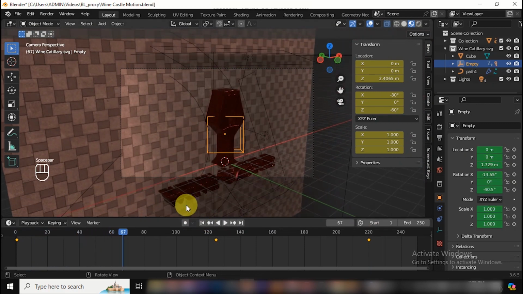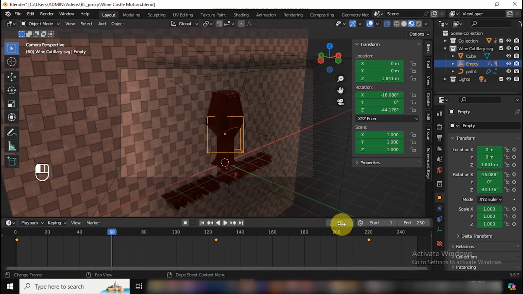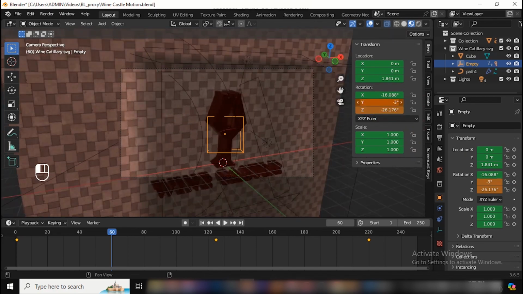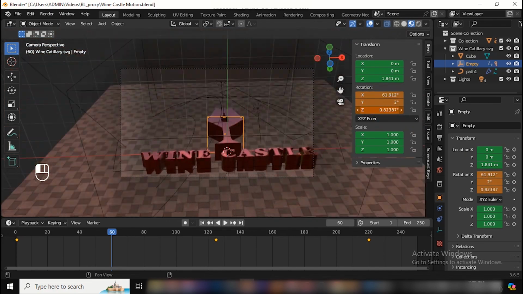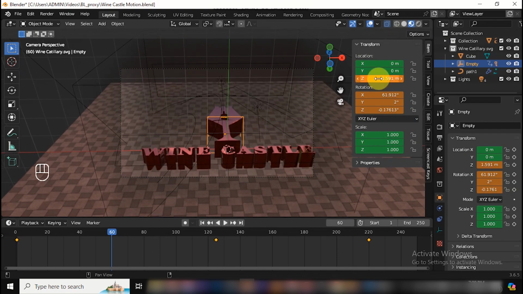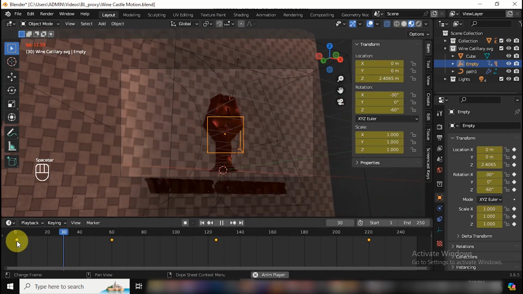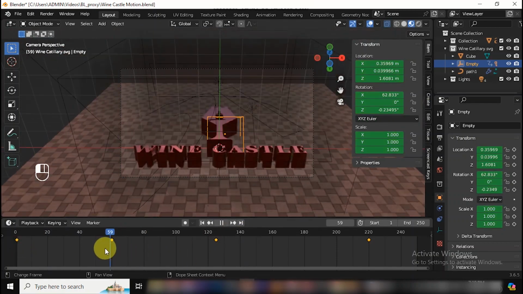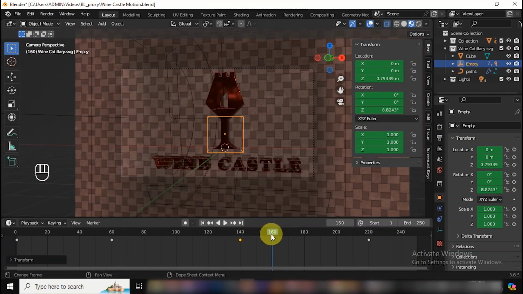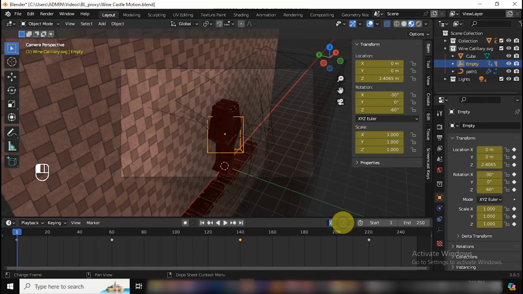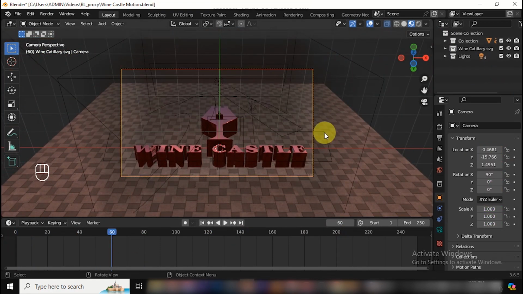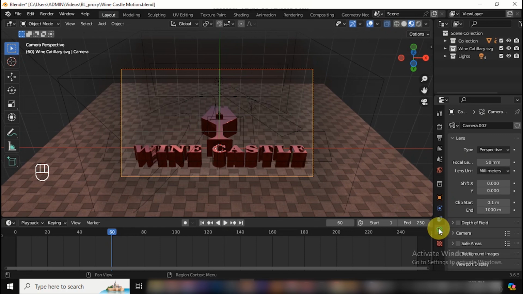You can also select the camera and insert the keyframes for different focal length of the scene. Animating different camera focal lengths using keyframes is useful for creating dynamic shots.